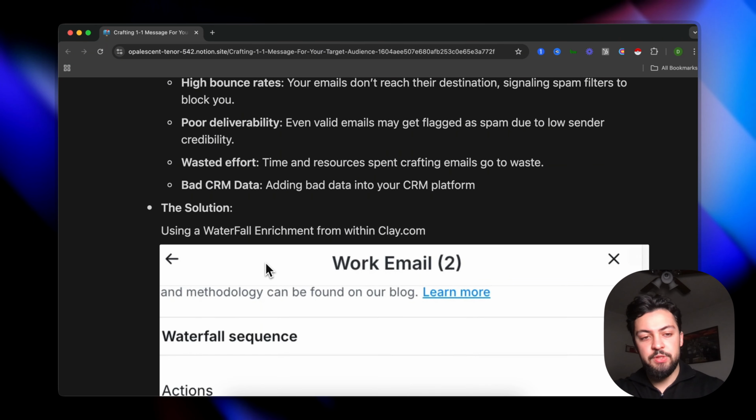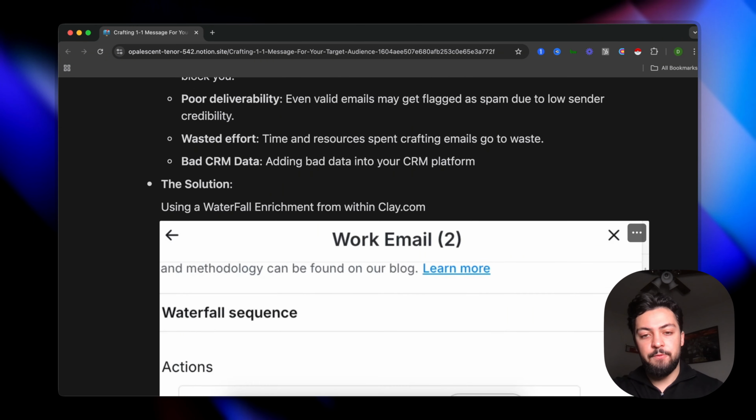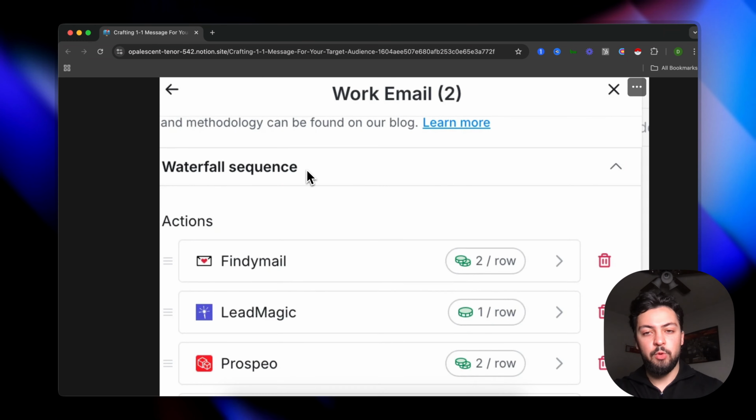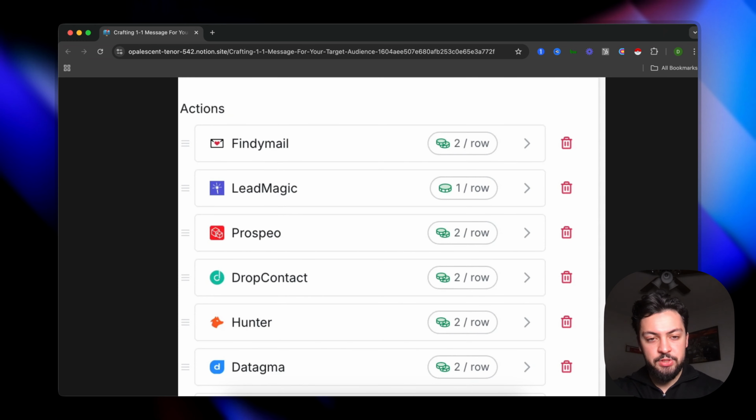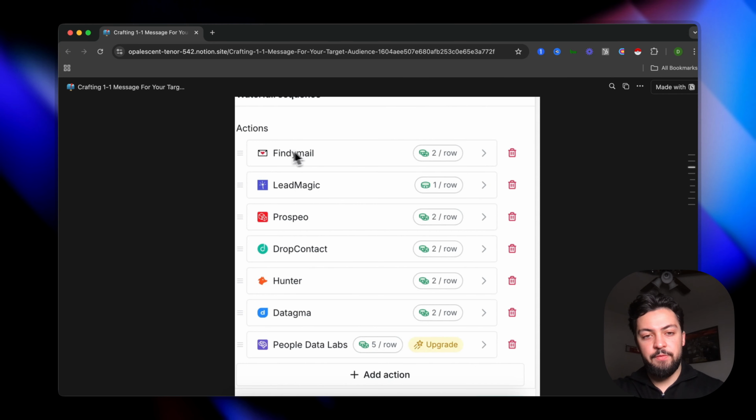And the way we do this actually is using a waterfall enrichment from within the platform clay.com. So what a waterfall enrichment is, it's a quick screenshot of what it looks like, but essentially it verifies the data among different providers. So for example, like Find Email, Lead Magic, Prospeo, right? It verifies it among all three, all four, whatever you guys want to put. And it gives you the email address as an output. The reason this is good is because you're not relying on one, right? You're looking at multiple, and this could be used not only for email addresses but also for finding decision makers from within the companies, right? The CMO, CEO, things like that, right?